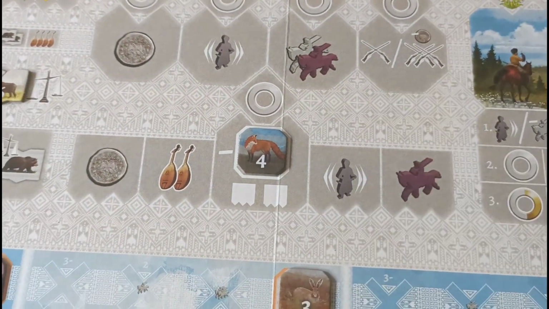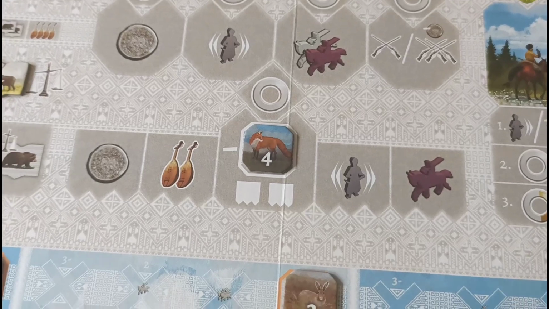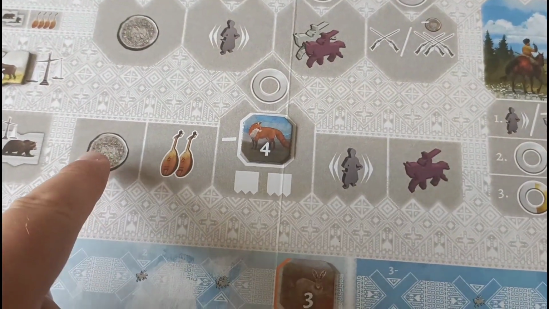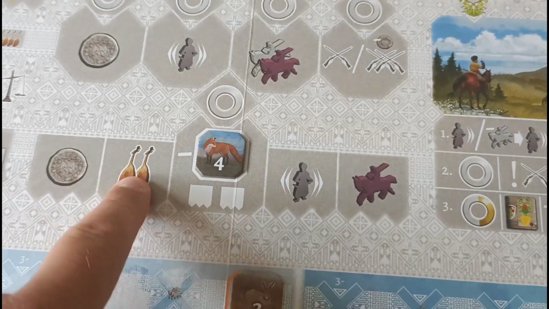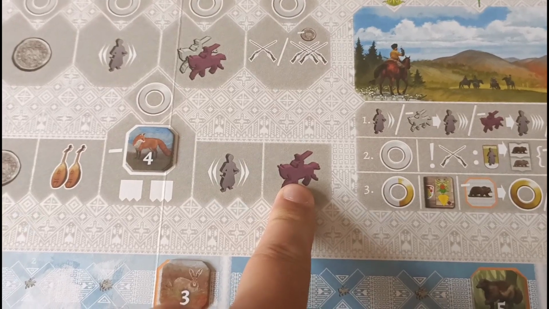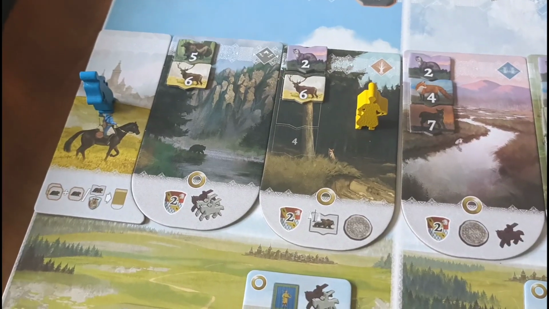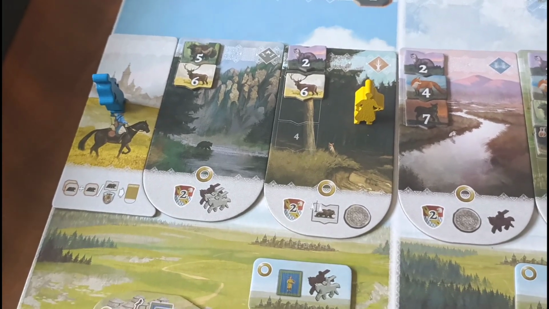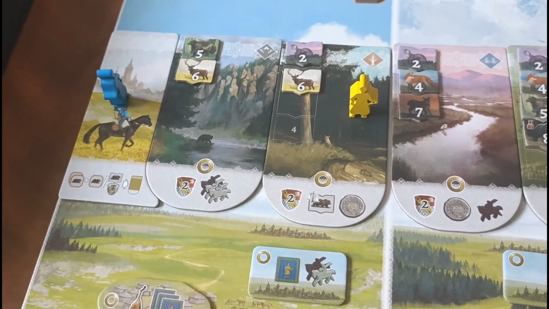And when you trade in that type, i.e. the fox fur, you can take 2 of these actions. So you can either take a coin, you can go 2 up the song track, you can move your Cossack even more, or you can take 3 horses. So once you've moved and taken your basic action, you have the option to either take another basic action, or you can take a main action.